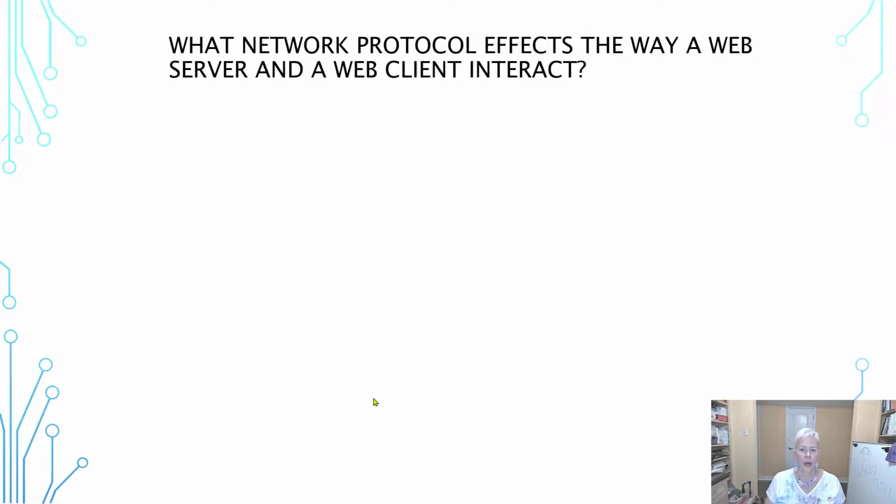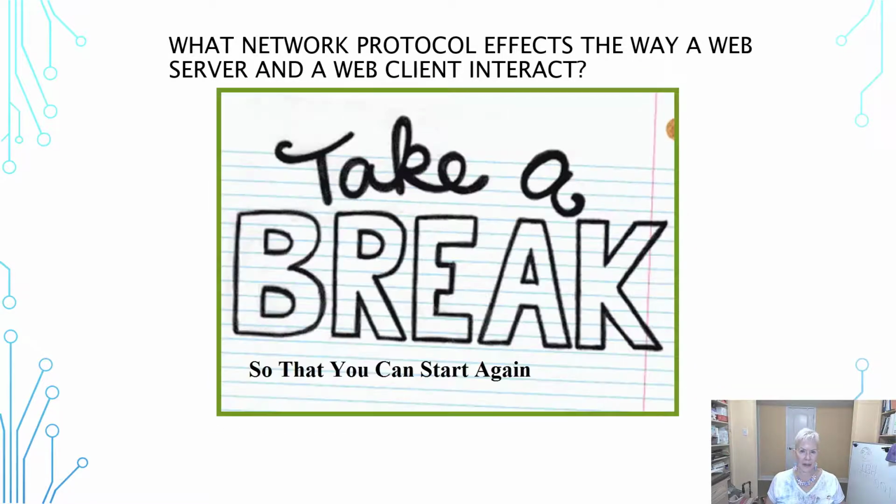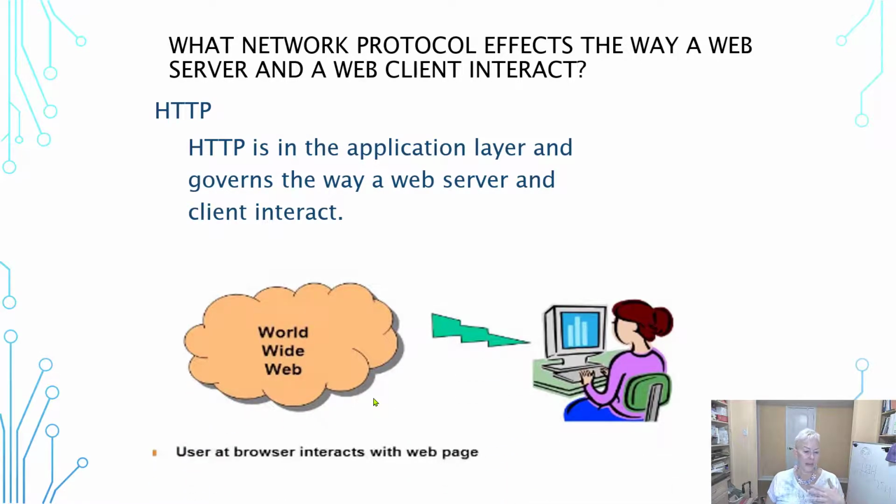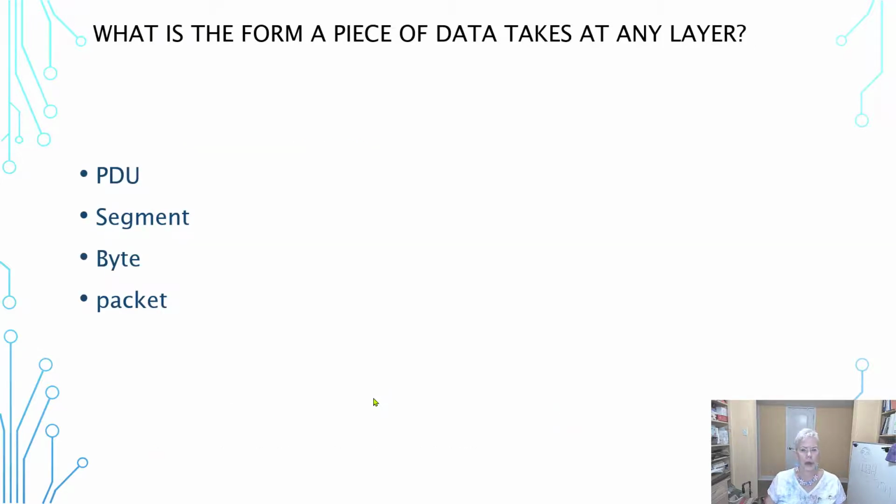What network protocol affects the way a web server and a web client interact? Think about that terminology and what we just covered on the previous slide. If you thought, oh, web browsing, that's at the application layer, that would be HTTP or HTTPS. Here we have the user interacting with the computer through the World Wide Web with HTTP.